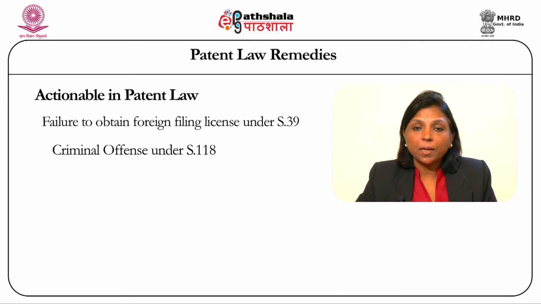or if he does not file it in India, he must obtain a foreign filing license from the patent office before filing his application in any other country of his choice. So, under Section 39, either you file a patent application in India, wait for 6 weeks and then file it in any country of your choice, or if you do not want to file that patent application in India, then you obtain a foreign filing license from the patent office, and then you file your application in countries of your choice. Failure to do so under Section 118 attracts criminal action. It is imprisonment and or fine.